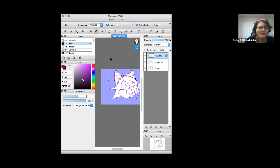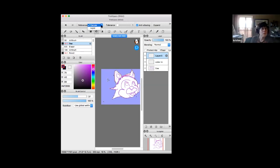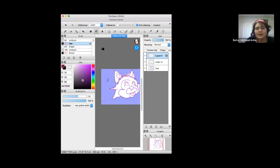So we're going to go to your paint bucket tool, which you still have. Excellent. Up at the top where it says reference and it's saying canvas, we want to change that to layer. So we're going to go up to where it says canvas, and change it to layer. What does that mean? Canvas means it'll stop the color whenever it runs into anything on the canvas, but we're trying to tell it, no, ignore my lines and fill in everything on this layer.